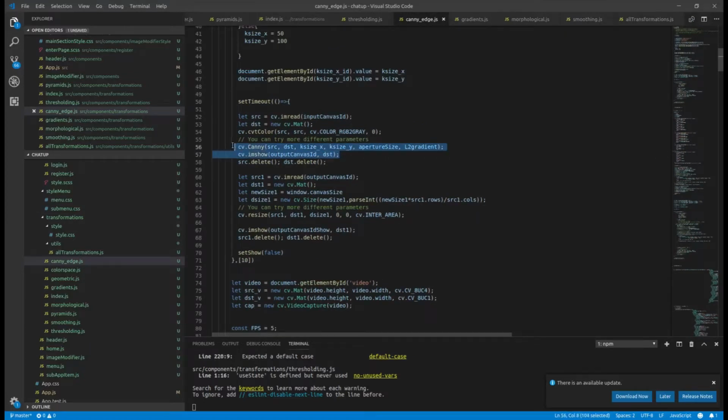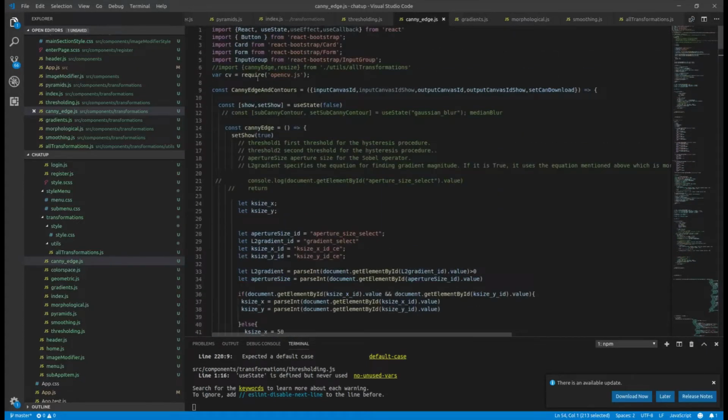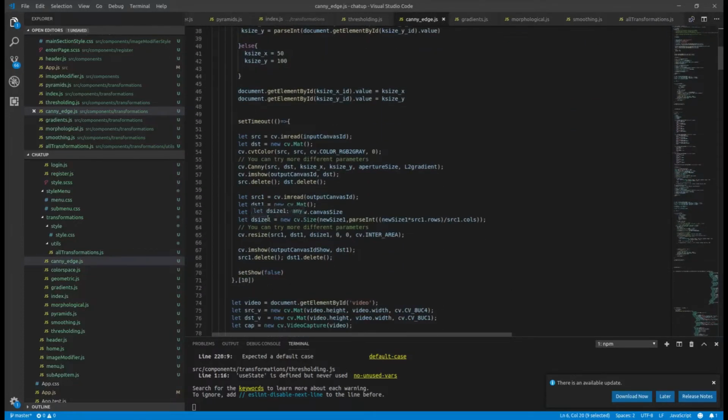Here, instead of these two, we have just this function, and instead of these 3 lines, we have just 1 line.